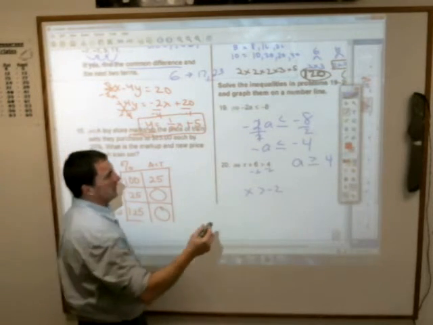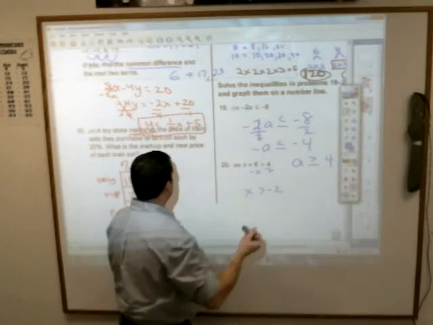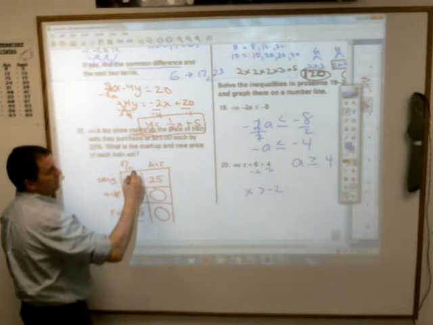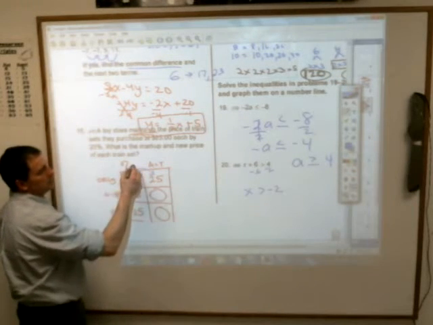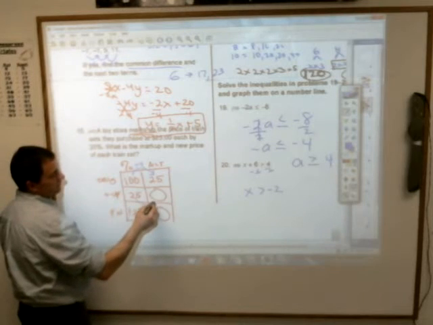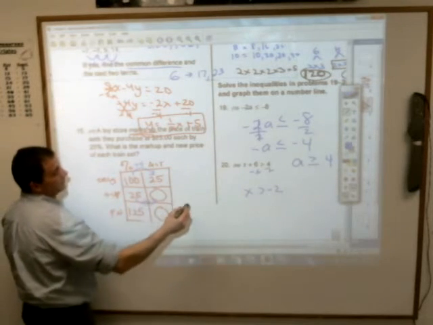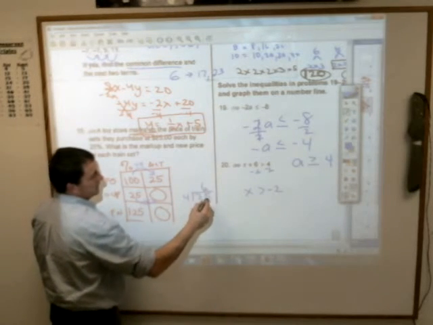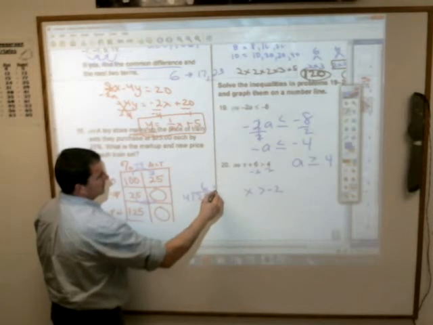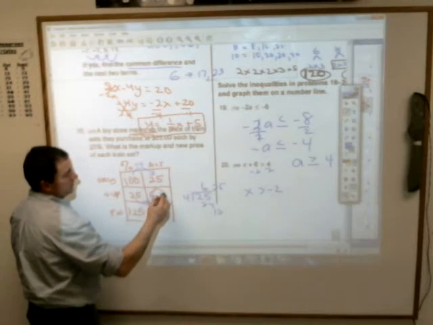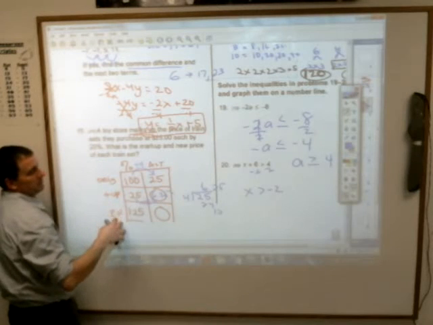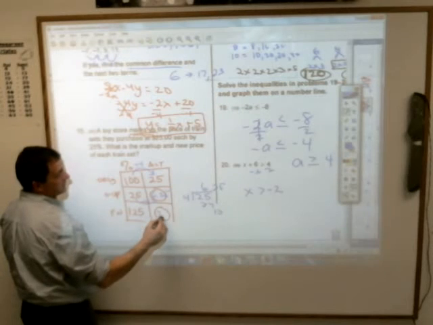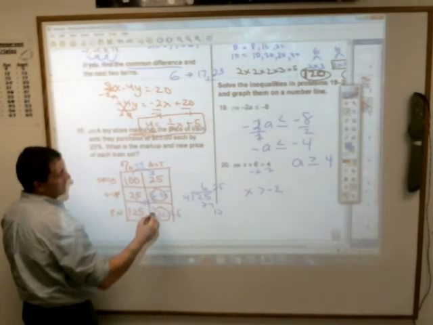And you can do it any way that you want to do. I suppose you could even think about it like this. To go from 100 to 25, what do you have to do? Divide by 4. So if you divide 25 by 4, it's not going to work out too nicely, but you do get some dollars and cents here. $6.25. And you don't have to redo all of this again because you can just add. Now you know what the original price is. The markup was $6.25, so that's where the $31.25 comes from.